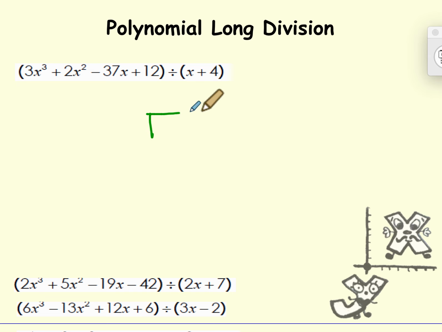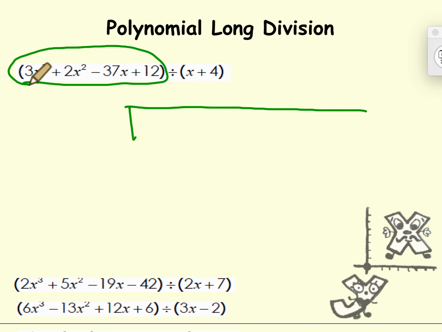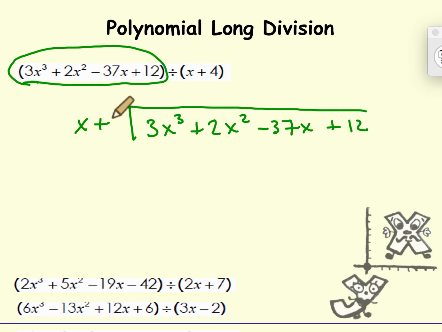The setup is the same as we've done before. The only thing to caution about is to make sure that you have every single exponent. If the highest exponent is 3, we should have a quadratic term. The setup is a little different when we do long division, but not too different. We still start with our division sign, and we write the dividend, 3x cubed. If 3 is the highest exponent, or the degree of the polynomial, then we should have a degree 2 term, a degree 1 term, and a degree 0 term. If any of those terms are missing, we just put in a 0 where they would be. Then our divisor is out here.